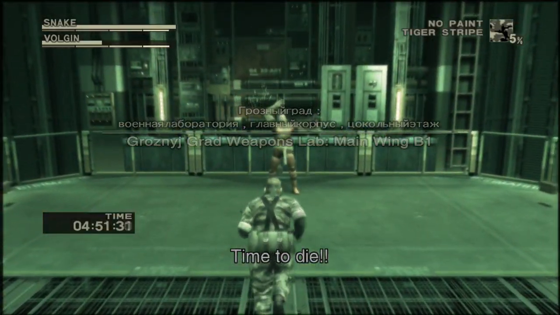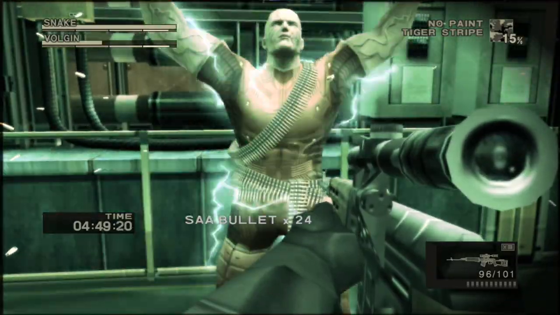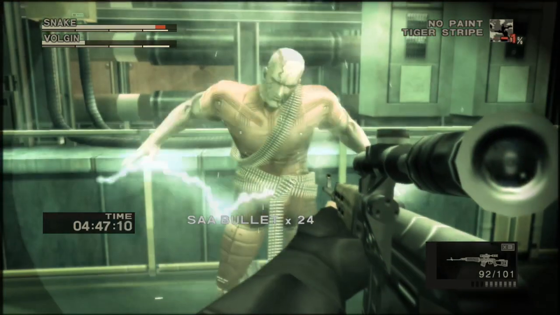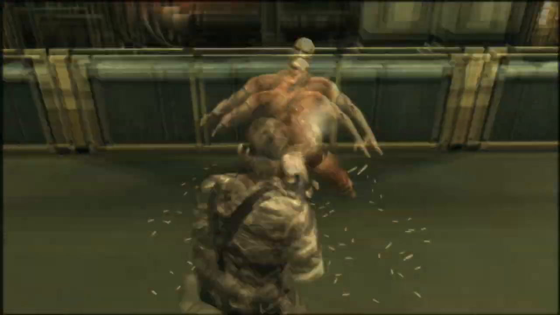For phase 2, run close to Vulgan and equip your SVD. His first attack in phase 2 will always be the 360 degree bullet attack, so just let the attack hit you. Once the attack hits Snake, start shooting Vulgan with your SVD. Once he crosses his arms, he gets iframes, so use this time to quick reload, then start shooting again to end phase 2.